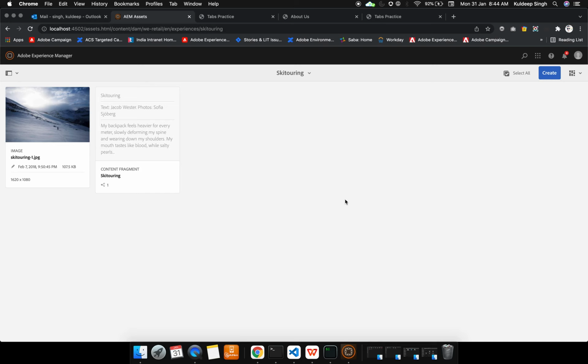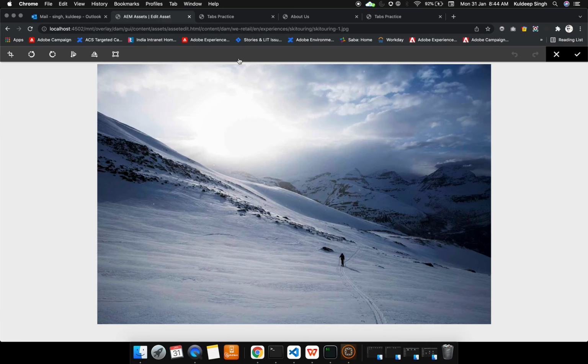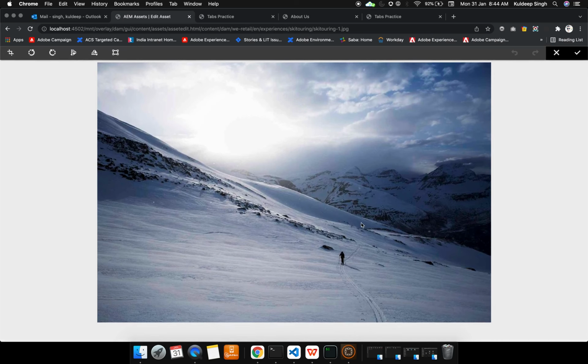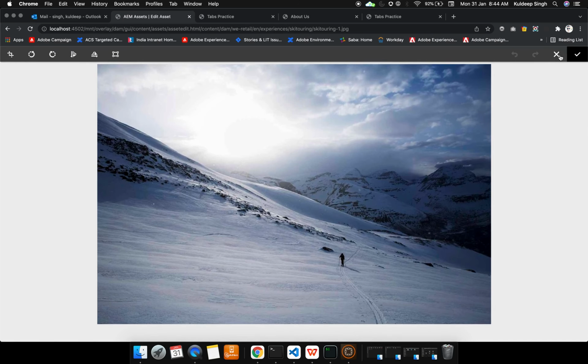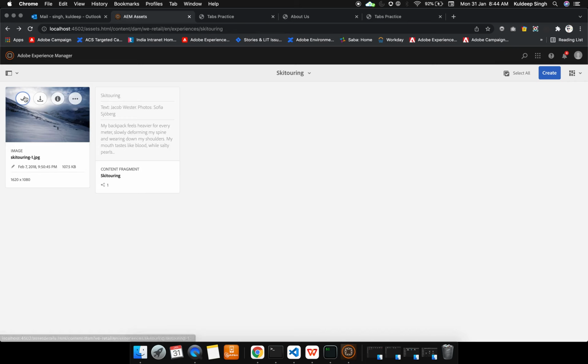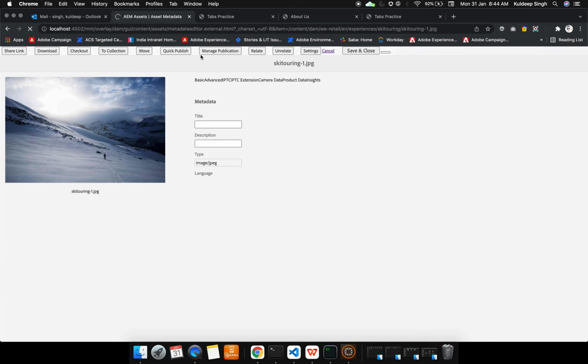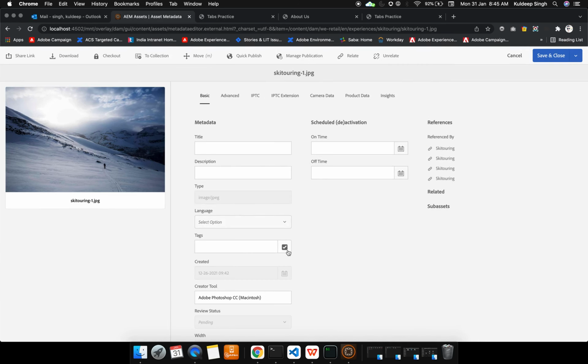If I take you to the example of this particular asset, we will edit that. Okay, so where's that property? Okay, so I'm inside the edit. Let me move back, select, sorry, it is opening again and again. So I'm selecting this and going inside the properties. So this is the ad hoc method. Okay, so inside the assets, if I provide this tag, Kuldeep, okay, now if I save and close, so this is the ad hoc method.